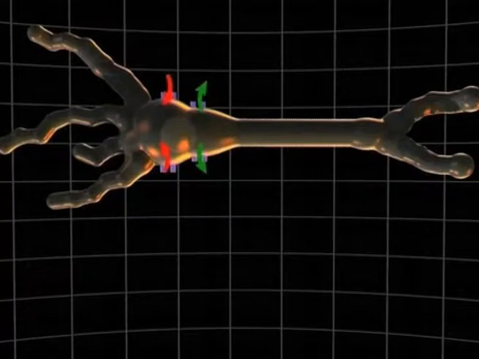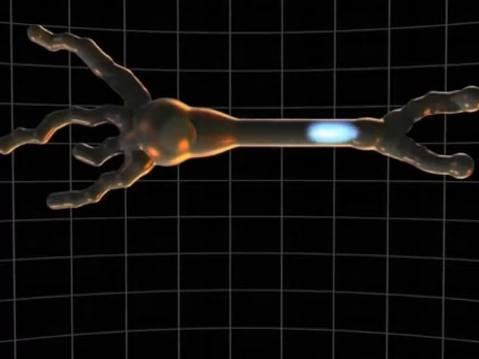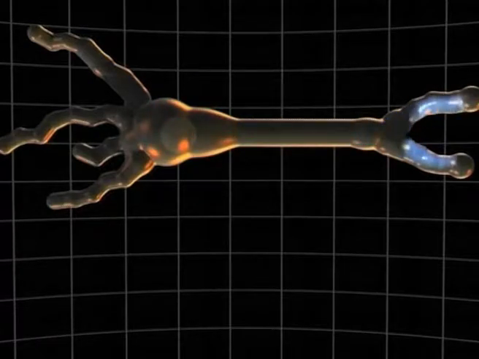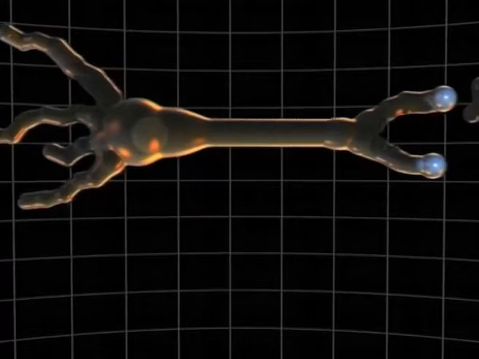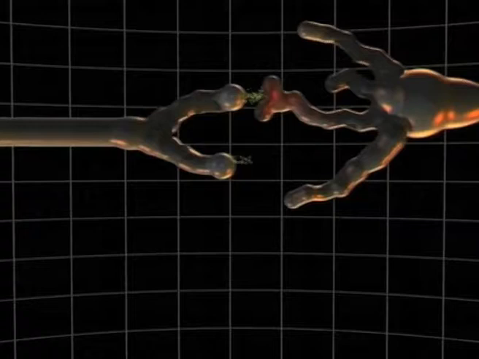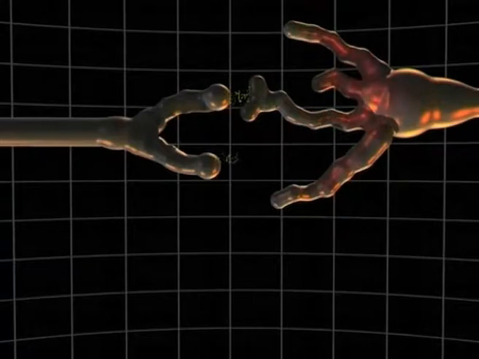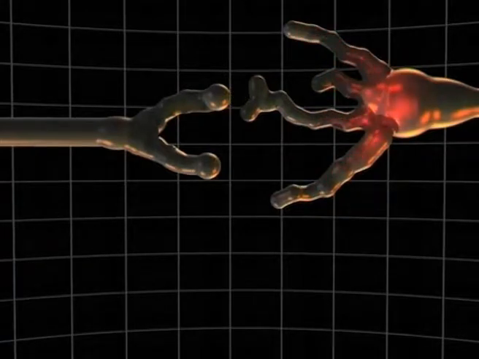Now, when an impulse is transmitted from the dendrites through the cell body and carried away by the axon to the end of the axon, it is an electrical impulse. At the end of every axon, there is a slight swelling, which is known as a terminal button, and then the electrical impulse runs down the axon.